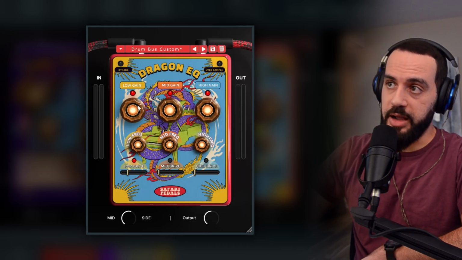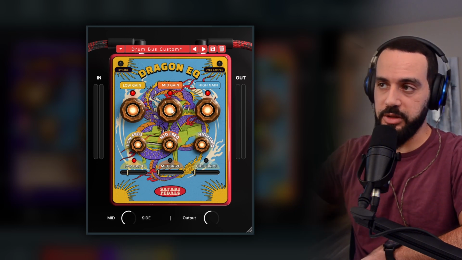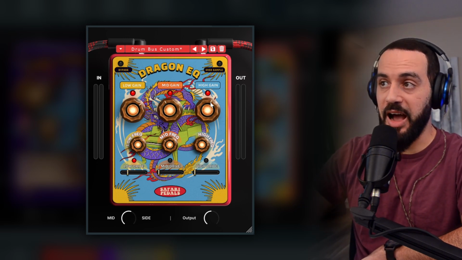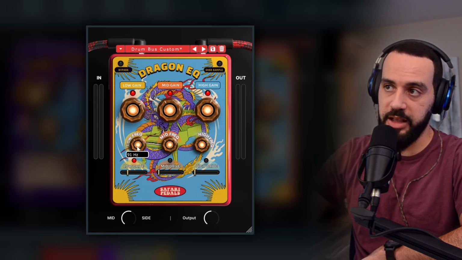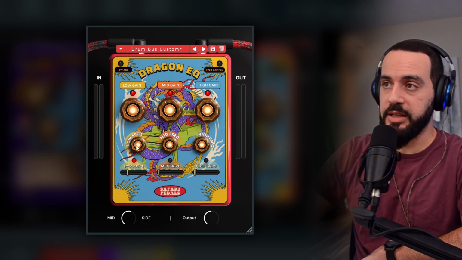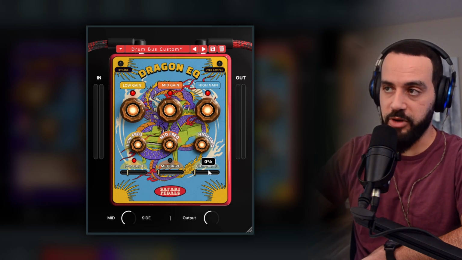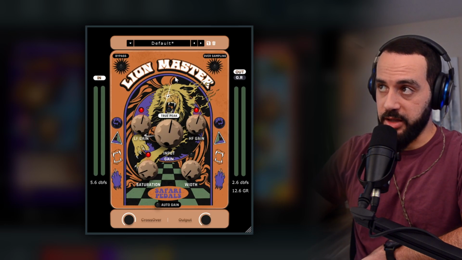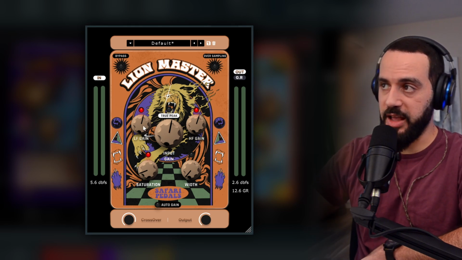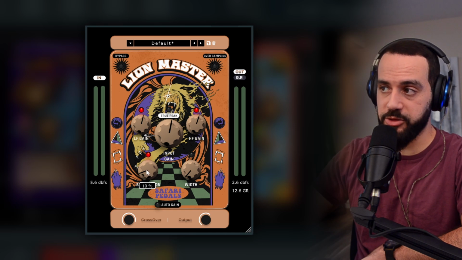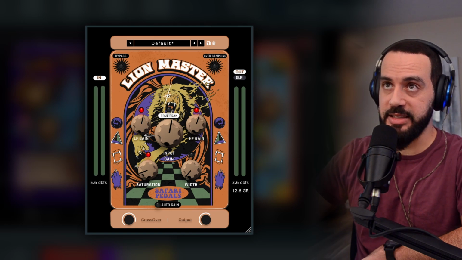On the Dragon EQ, I boosted a little bit on their low gain, which is likely a low shelf. I rolled some of the mids off because it was sounding a little bit too convoluted, and then increased the high frequency. And you can see here, I'm driving a little bit the low frequency. And on the low frequency, again, that shelf, likely a shelf, is at 91 Hertz. And then I'm just adding some noise to it, some distortion with the drive, but I'm not driving the mids or the highs. And lastly, on the Lion Master, as you can see, I'm increasing it by 2.2 decibels. Low frequency gain, I'm increasing that. Highs as well. And I'm adding a little bit of saturation, 10% saturation, and then set the limit at negative 2 decibels. So with that, let's hear how it sounds.